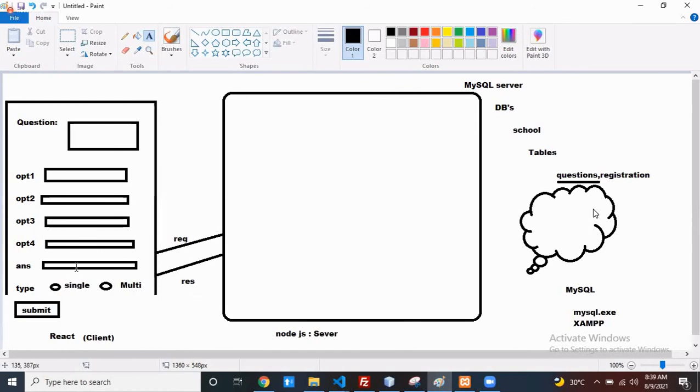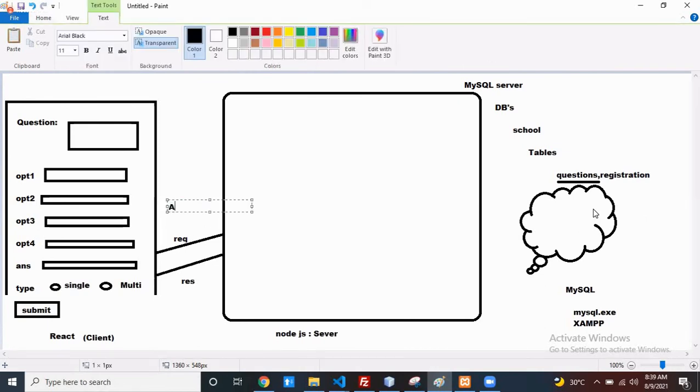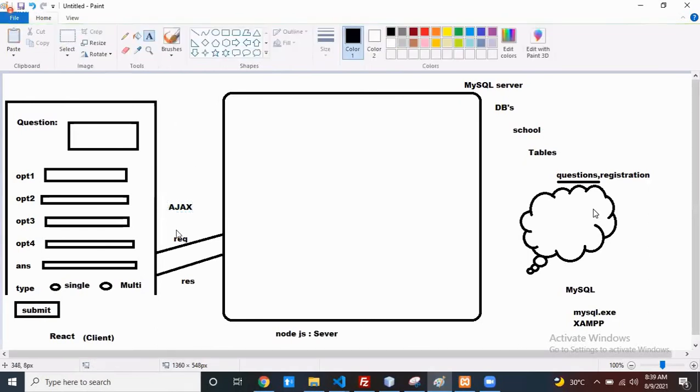How is my client going to send the request? By using Ajax. My client is going to send the request to the server, and whatever response the server gives, my client is going to handle that response by using Ajax only. So by using Ajax, we can handle the request and response.